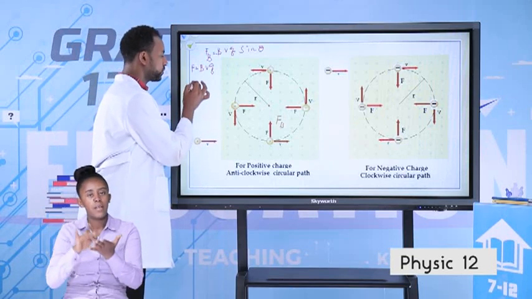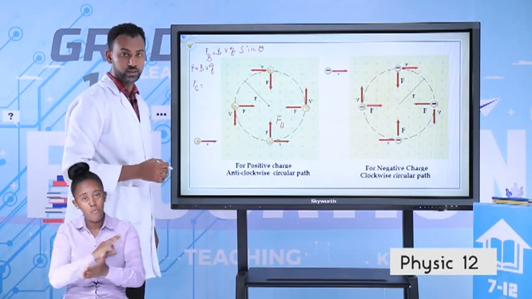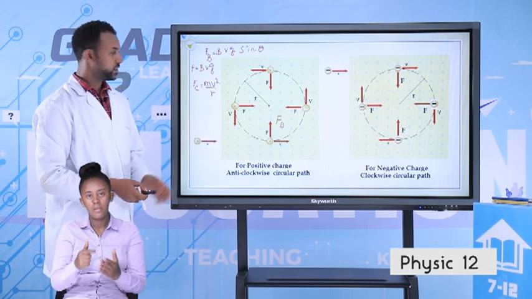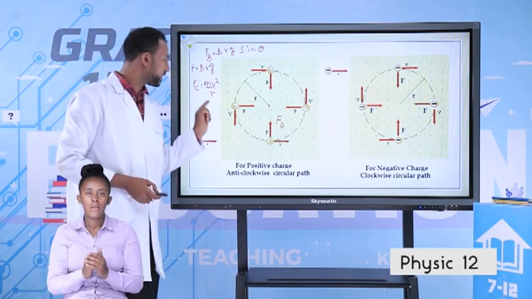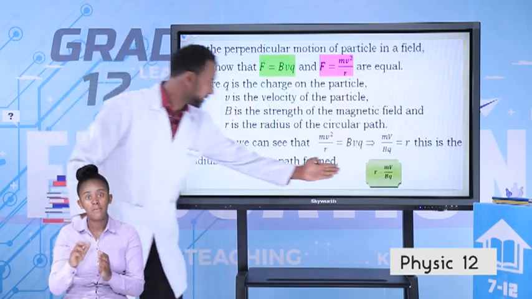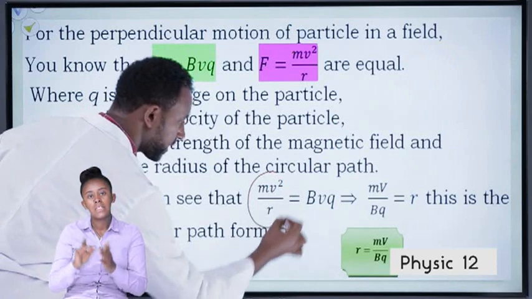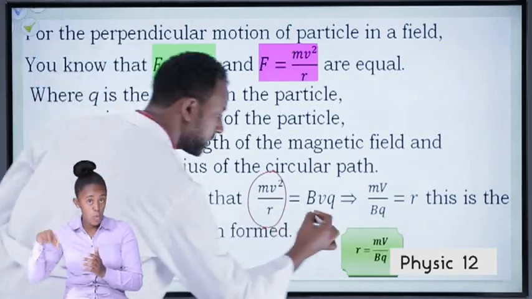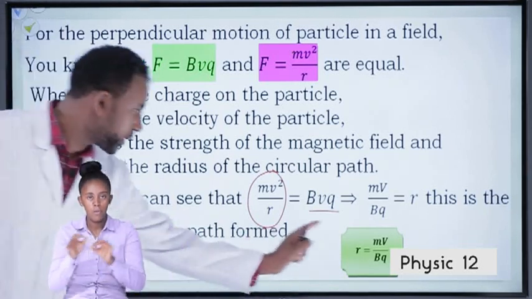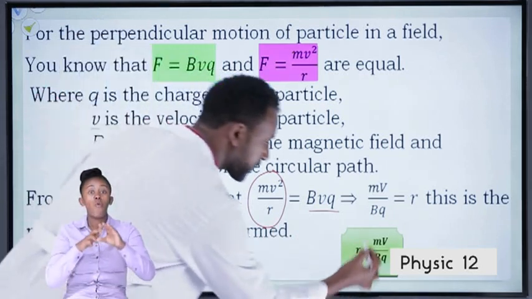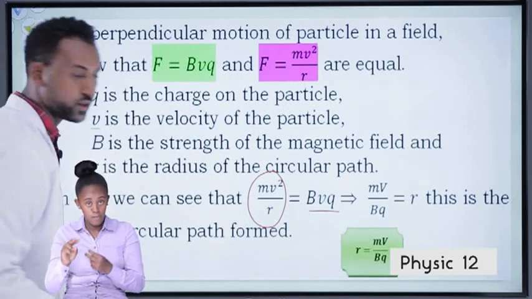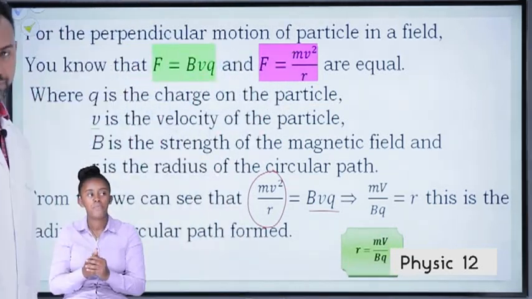And we know that the centripetal force, the net force acting towards the center, is mathematically given as mv squared over r. Therefore, equating these two equations, we can find an expression for the radius r. So mv squared over r is the centripetal force, and bvq is that centripetal force, which appears due to the magnetic force. Equating these two, r can be given as mass times velocity v over b times the charge q.